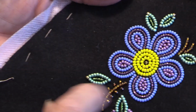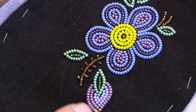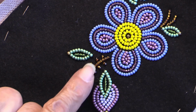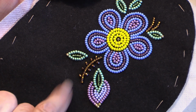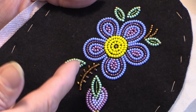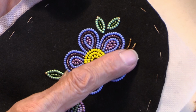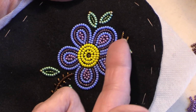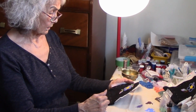But see, with the leaves, I made this bigger because I'm going to make a teardrop there. So I made the stem, but I add a smaller leaf, you could tell by how many beads you want. And these are much smaller ones. And then I put a little stem coming out beside it just for a filling.